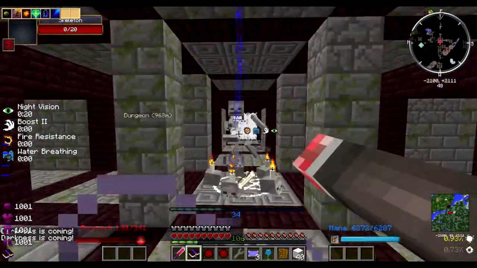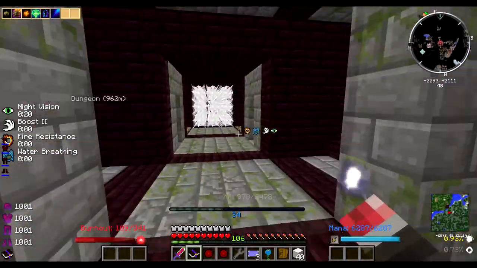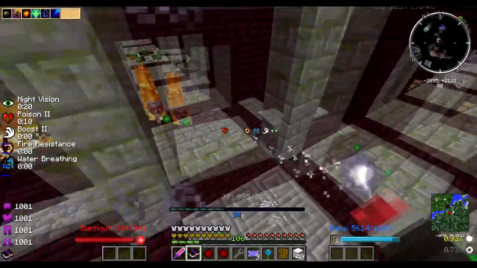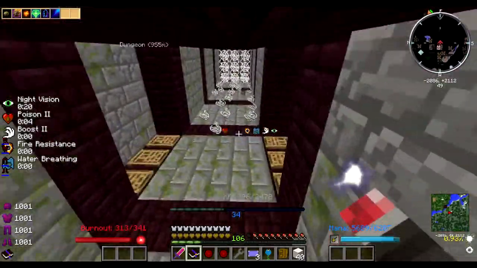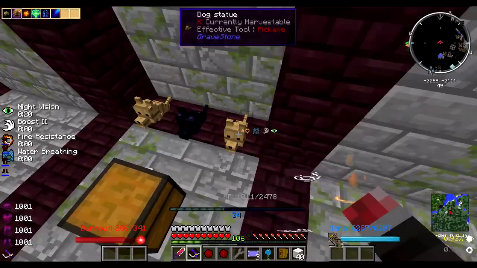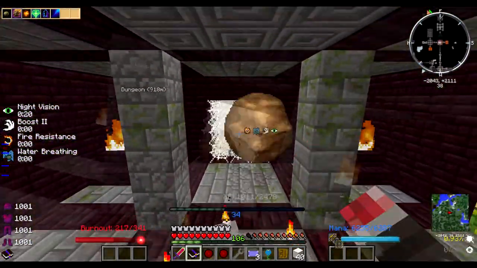Ooh, skeleton spawner. Can we destroy this somehow? There we go. Cobwebs. Oh, apparently there's like traps and whatnot. Zombie dog. Interesting. Now, I know there's like a boss in here in the form of a wither. What? That's kind of creepy. A death loom. Yeah. I know there's a kind of a boss in here in the form of a wither.